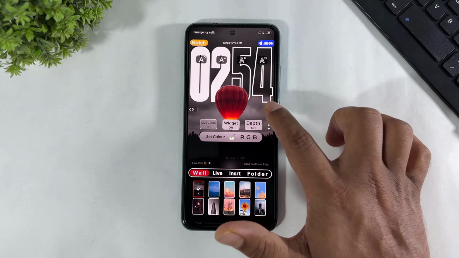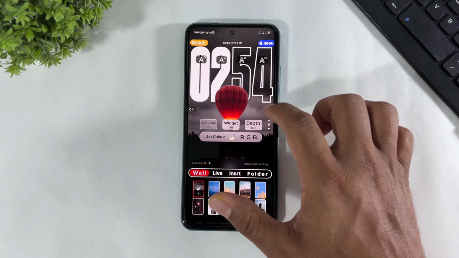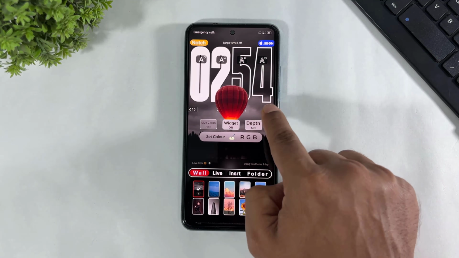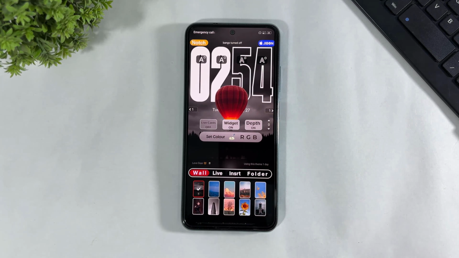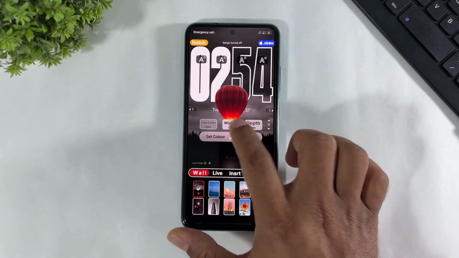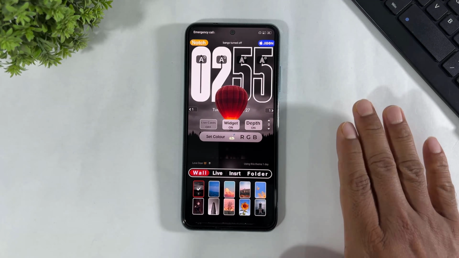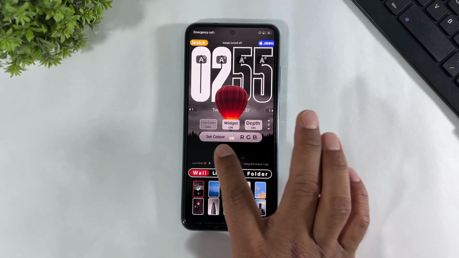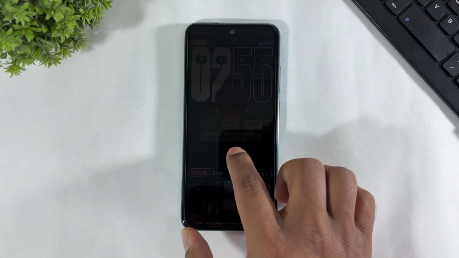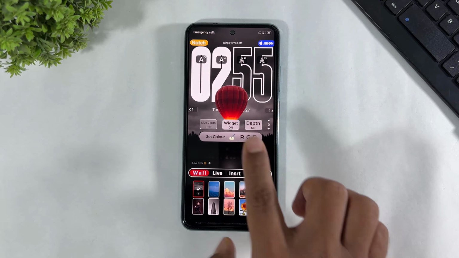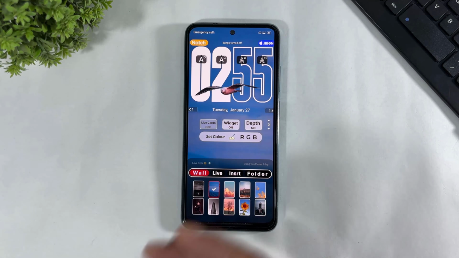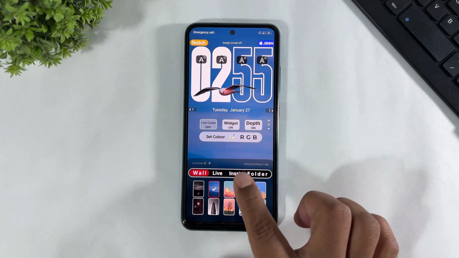You can also set the date with depth effect behind the object. Look at this. You can also turn the depth effect widget on or off, and you can also set colors. Now look at this downside guys, you can also change the animated object like this. Look at this, wallpapers and animated object change.